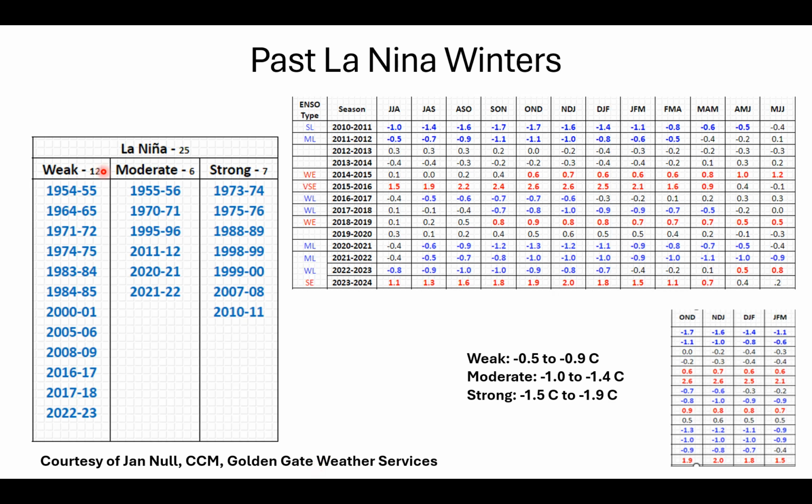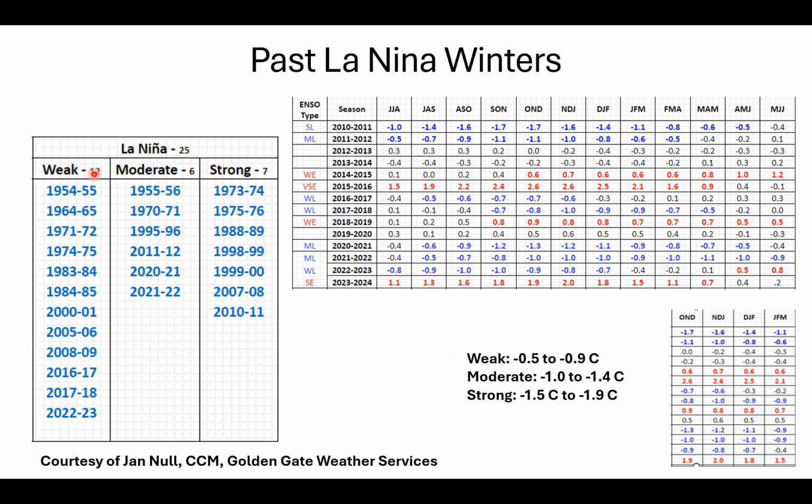Now, you may ask yourself, there's weak, moderate, and strong La Nina categories, so what constitutes each of these? That's why I threw this in here at the bottom of the slide. A weak La Nina has water temperatures running 0.5 to 0.9 degrees Celsius below normal in the Nino 3.4 region. For moderate La Ninas, your water temperatures are running -1 to -1.4 degrees Celsius in the Nino 3.4 region. And for strong La Ninas, we're talking about 1.5 degrees Celsius or colder for those water temperatures. So this is a classification.